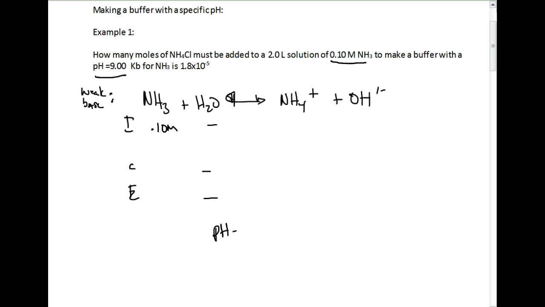Our pH equals 9, that tells us our pOH equals 5. We can use the pOH to calculate the hydroxide ion concentration by taking the antilog, 10 to the negative 5. That gives us 1.0 times 10 to the negative 5th, which we can fill in on our ICE table.